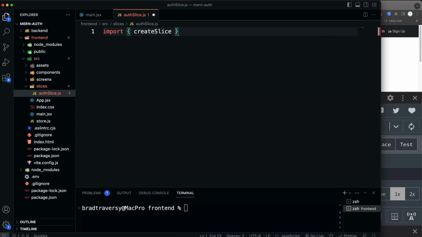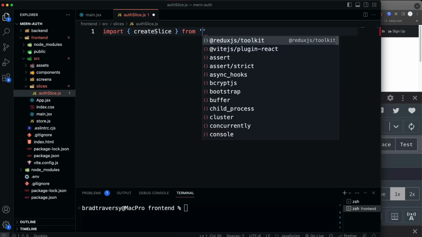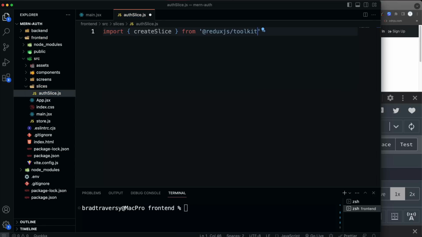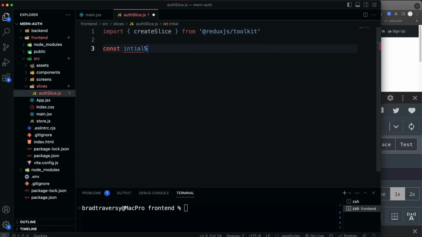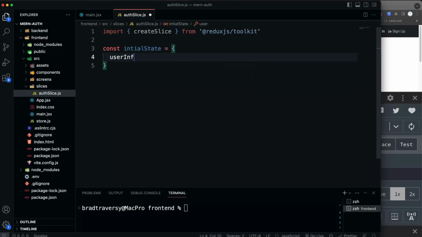So let's say import createSlice from, and then that's going to be from Redux Toolkit. And then we're going to create our initial state. And basically, our initial state is going to check local storage. So this is going to be an object with userInfo. And for that userInfo, we first want to check local storage. So we're going to say getItem, and that's going to be called userInfo.